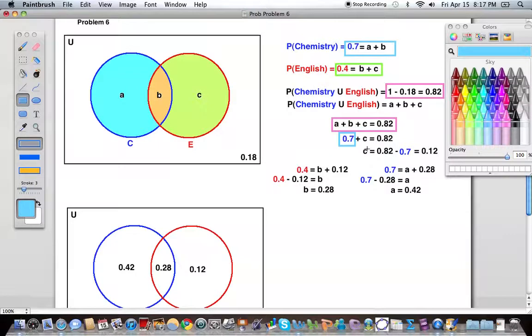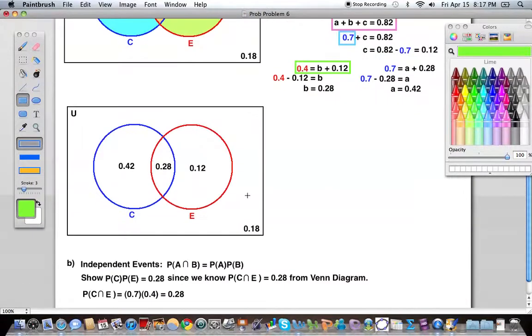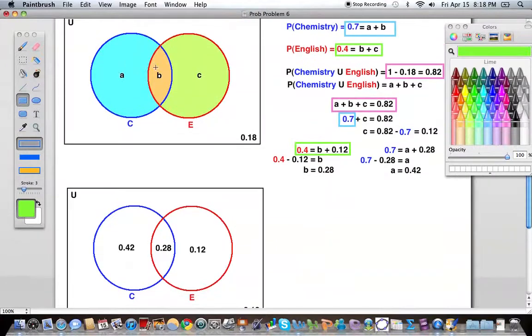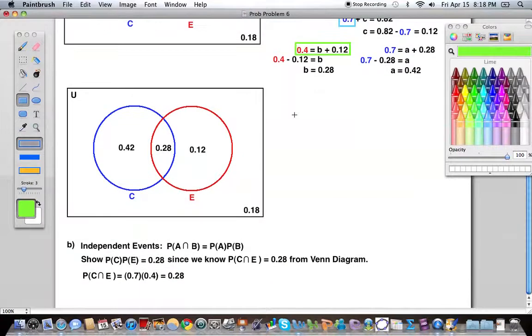Then we can use that information and plug it into our green equation right down here. So now we have 4/10 equals B plus 12 hundredths. Pretty cool. We can just solve for B. B is 28 hundredths, 0.28. And then we can use that information, either plug it into the pink equation or pop back up here to the blue equation and solve for A. We just fill those into the Venn diagram. It's as easy as that. Just signifying these spaces as A, B, and C, using what they give us in the problem and solving for A, B, and C.